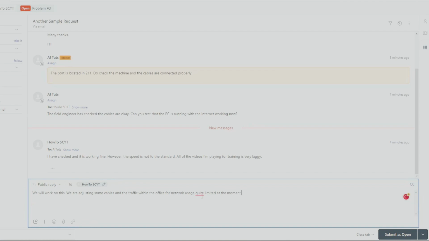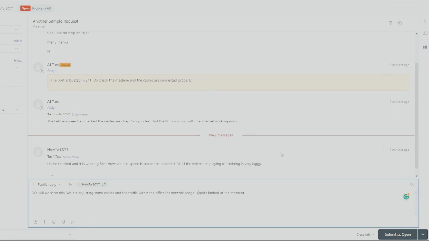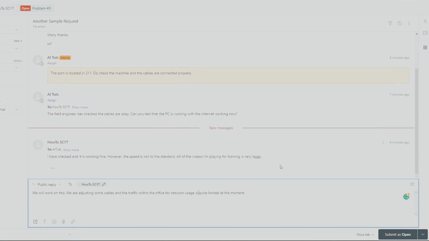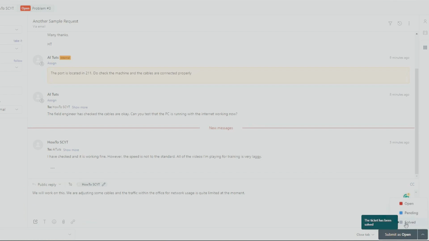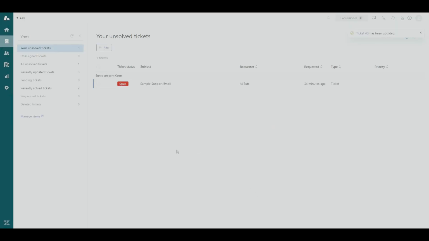And then imagine that this has pretty much solved everything, because there is no more problem with the internet. They are connected to the internet, and we have solved the problem. So again, we can go ahead and set this to solved. And here we are. So here are all of the tickets that we have.